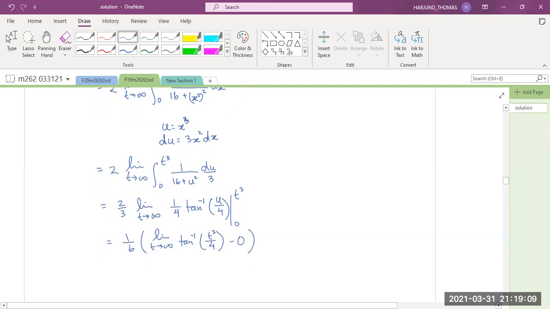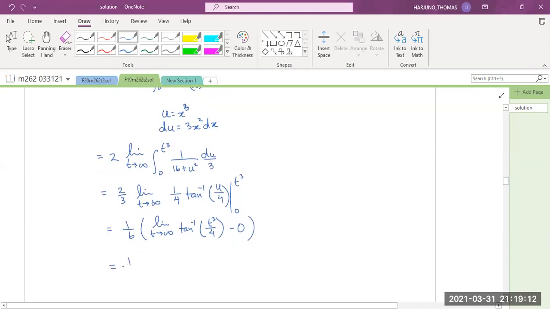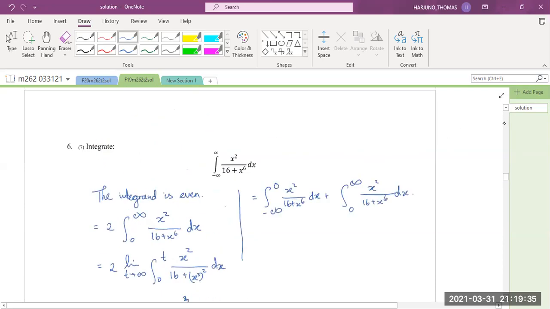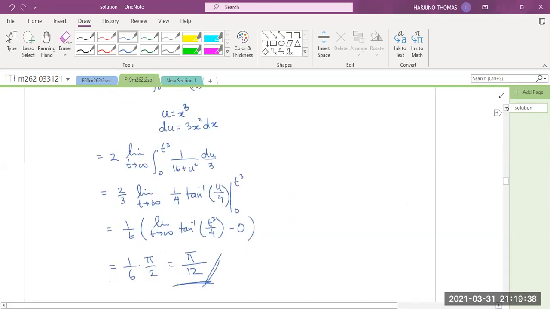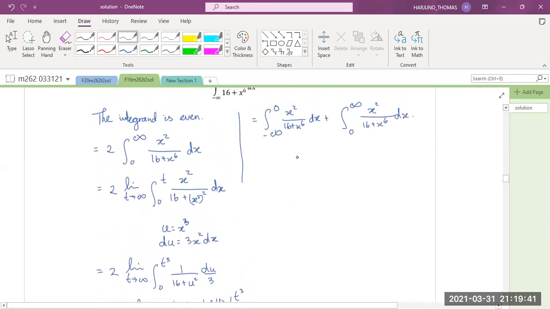Oh, okay. That's not too bad. So what is the value of that limit? What is tangent inverse of infinity? Pi over 2? Okay, now if you do it with the method here, I believe you will get pi over 24 plus pi over 24 in the long run. And the process will be very similar.